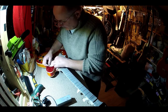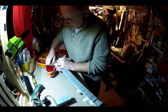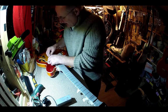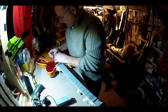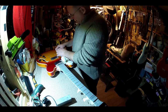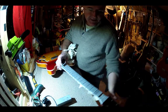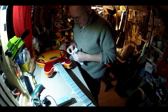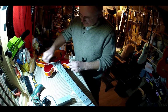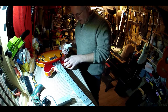It's a bit of a faff to get it all off now, but better than wondering how you're going to repair some scratched lacquer. I mean, anything it's leaving behind now is just a bit of gum that can be taken off with naphtha easily. Twice I've done that. Again, I can see quite a lot of metal swarf on here, so it's going to need a good clean off to make sure it's free of all that abrasive stuff.